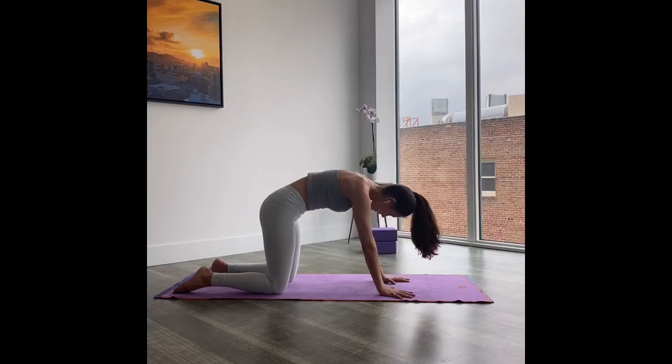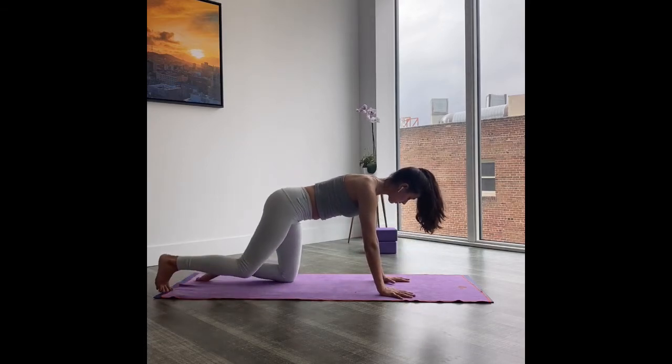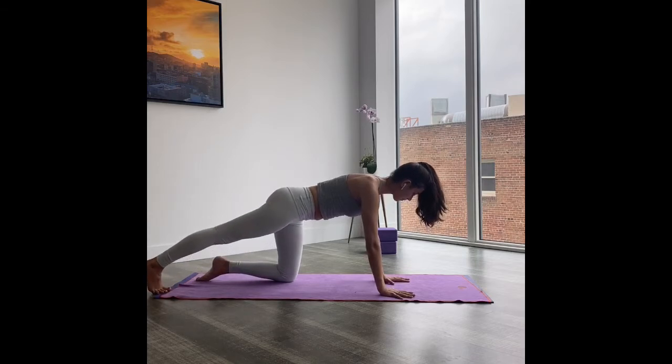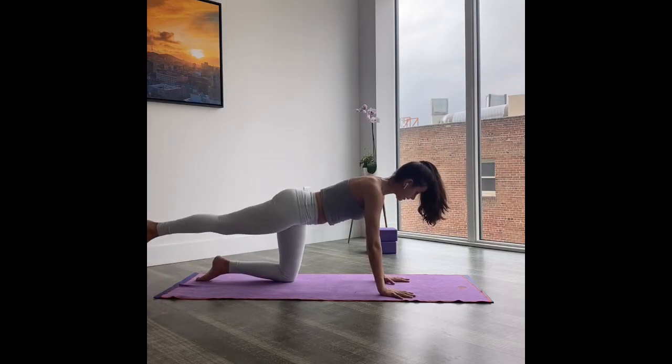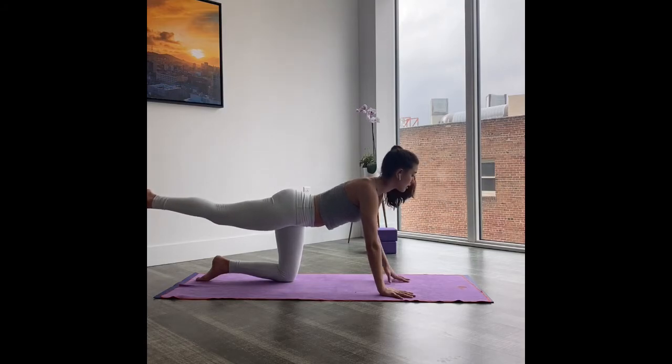We'll return back into a neutral tabletop position. Start to extend the right toes back. And then floating the right leg up to hip height. Keep the right hip in line with the left. If you feel sturdy, reach the left fingertips forward.